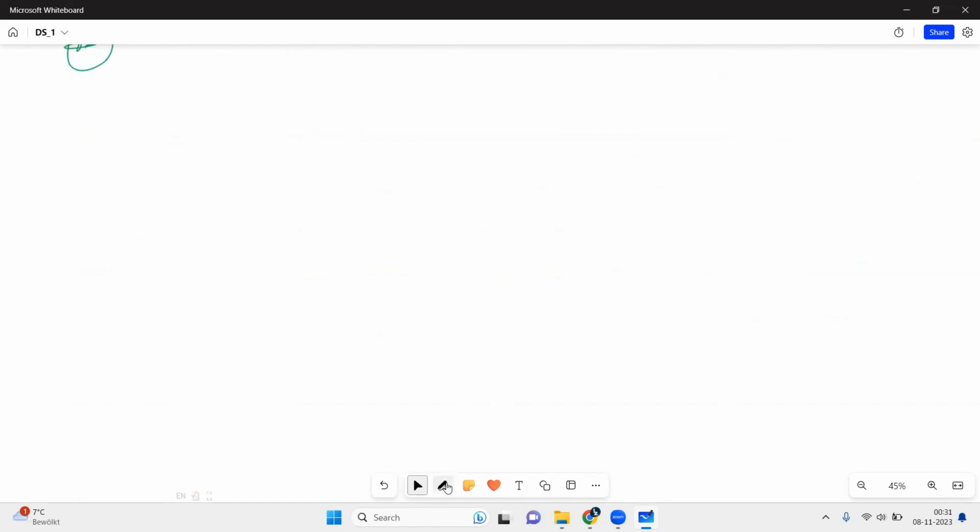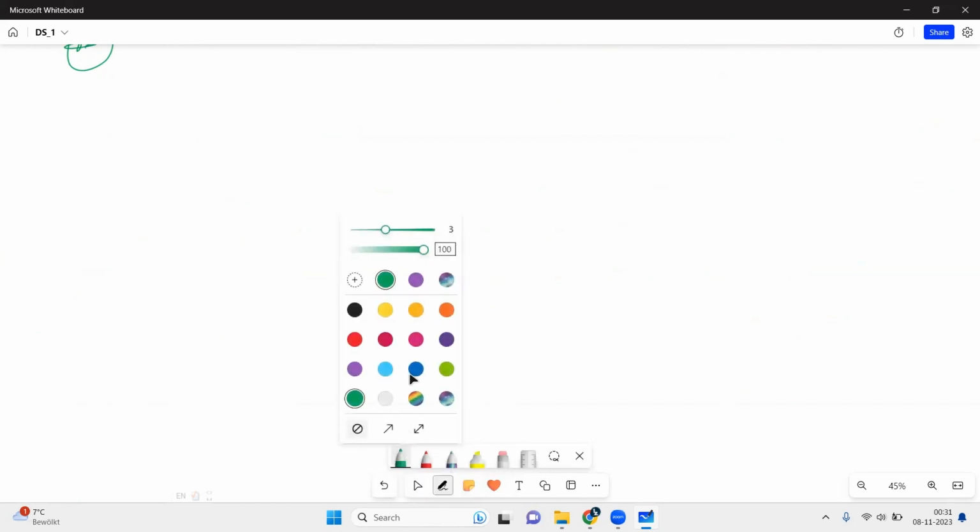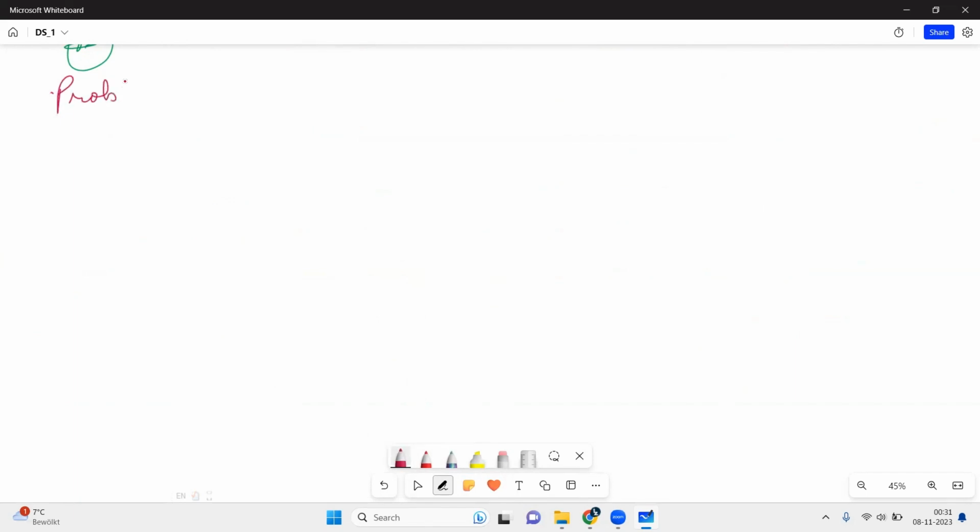With all these benefits, we also have some problems. So what are the problems that pointers really face? Can you tell me? First of all, pointer is only dealing with locations.